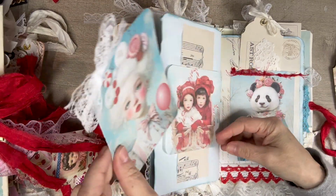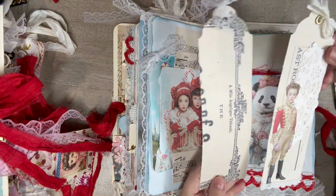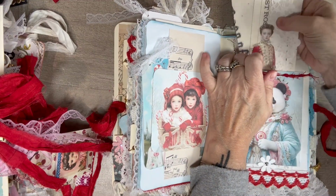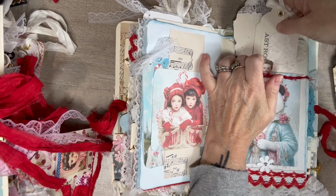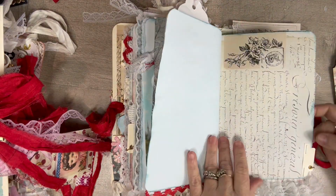And I like putting bows on the stuff in the pockets. It just makes them so cute. I like that little belly band there. We're inside the single signature, again 64 pages with at least 5 charms.